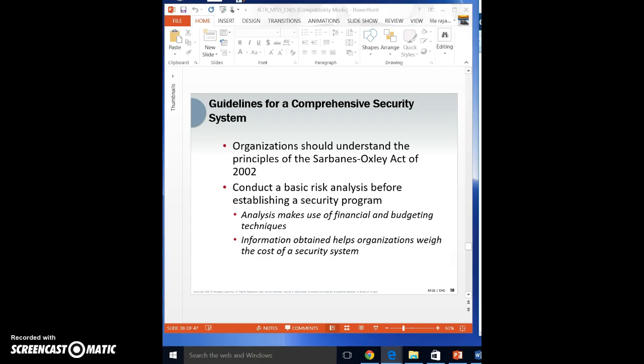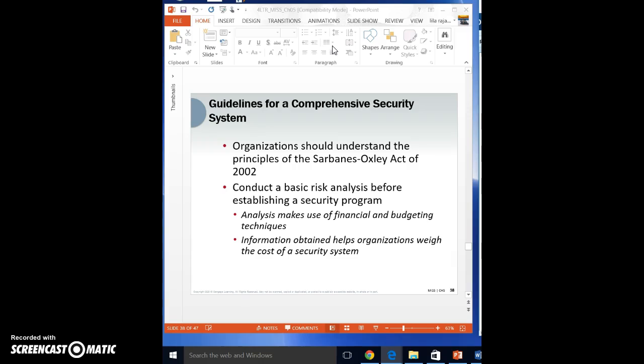Also, companies must set up a security system that protects important records and data and prevents them from being destroyed, lost, corrupted, or altered by unauthorized users. The purpose of this act is to maintain data integrity and availability of business operations, which is particularly critical in a lot of financial organizations.